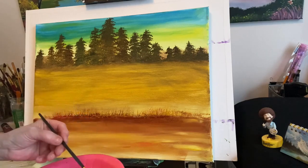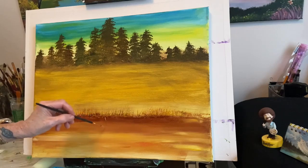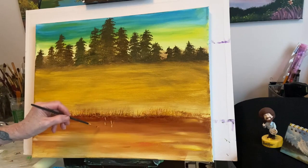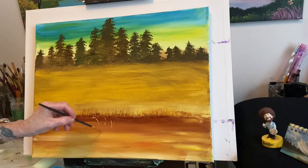Liner brush. Some yellow on one side and burnt umber on the other side. Let me get a few stems here for flowers.